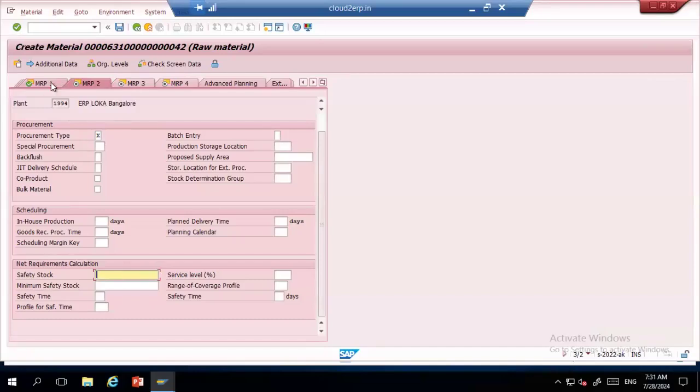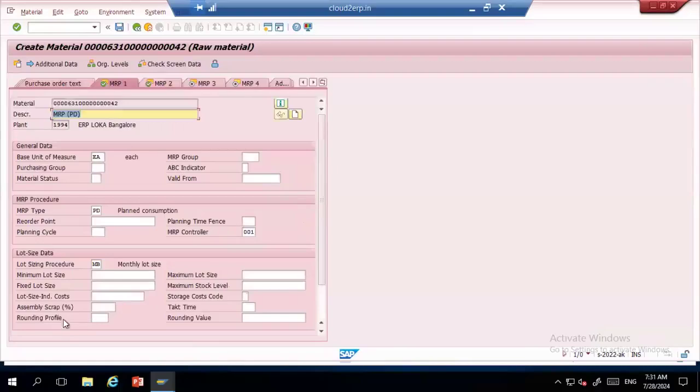Okay. And one more thing, in MRP1, there is an option called maximum lot size, maximum stock level, and minimum lot size. We decided that here we need to receive a monthly lot size. If you set minimum lot size as 10, the supplier can send at least 10 pieces in a lot.